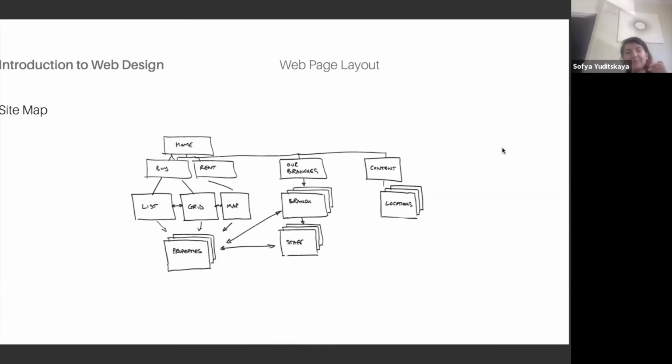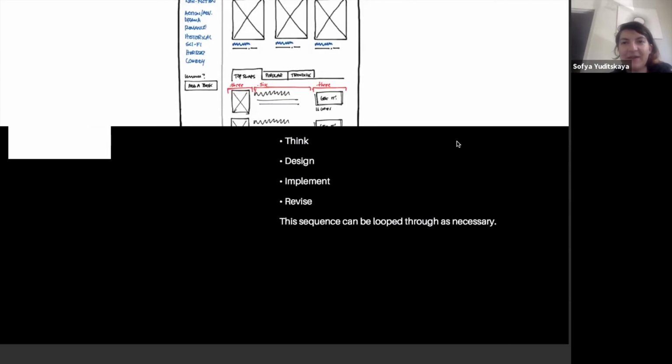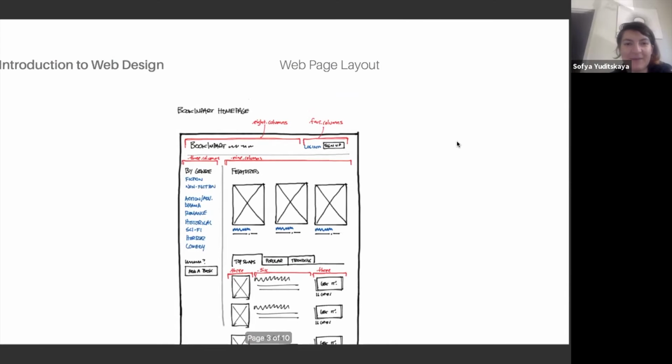The other keyword for today, or topic to remember, is the sitemap. Here we have our wireframe, which is one way of looking at a website. This is looking at it top down, purely from the design aspect, not looking super closely at the content.